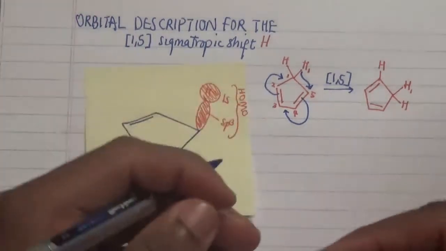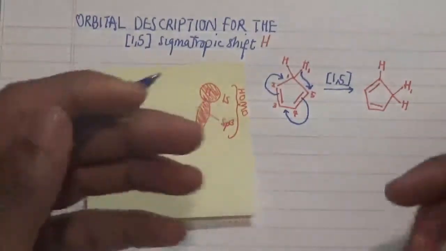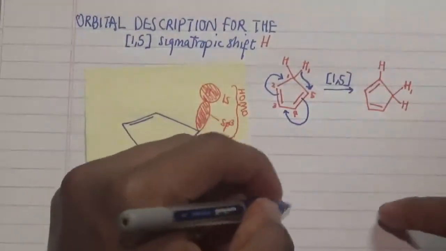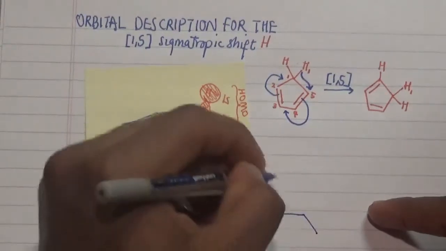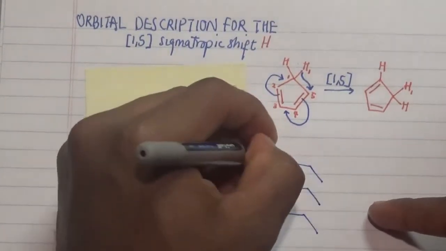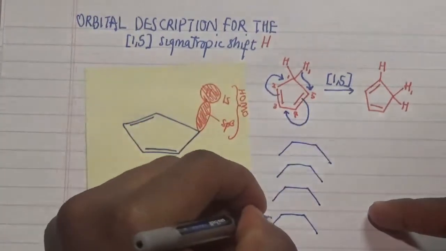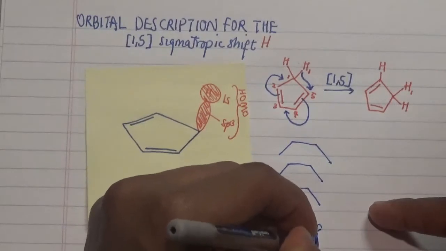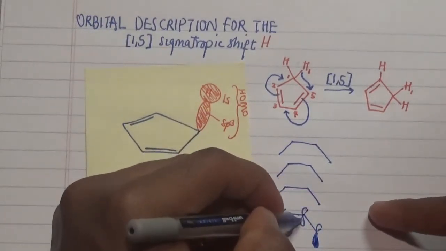If we go back to the four possible ways to draw our LUMO in terms of lower to higher energy levels, we go like this: one, two, three, four. The first one which is the lowest is in phase with respect to each other.